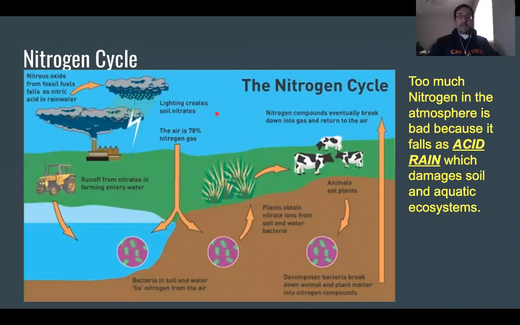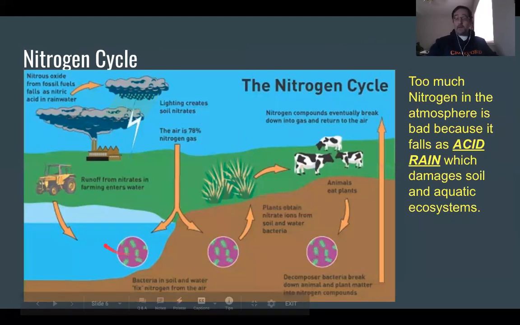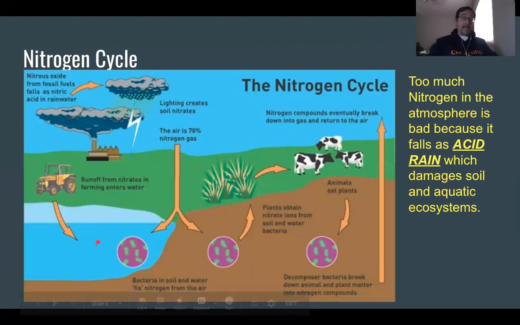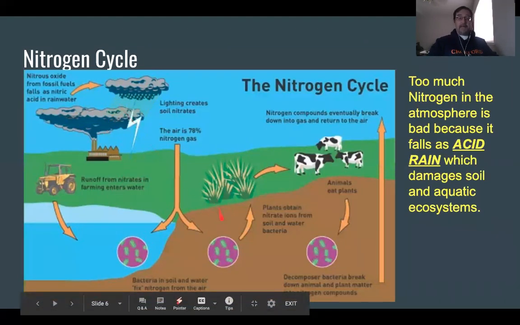Now, we talked about the nitrogen. The nitrogen cycle is a lot like the carbon cycle or the water cycle. It's a natural cycle where nitrogen, which makes up about 80% of our atmosphere, is absorbed by plants into the soil and into the water. Of course, when sunlight evaporates the water, the nitrogen turns into a gas and goes up to the atmosphere. Nitrogen in the soil is naturally absorbed by plants.